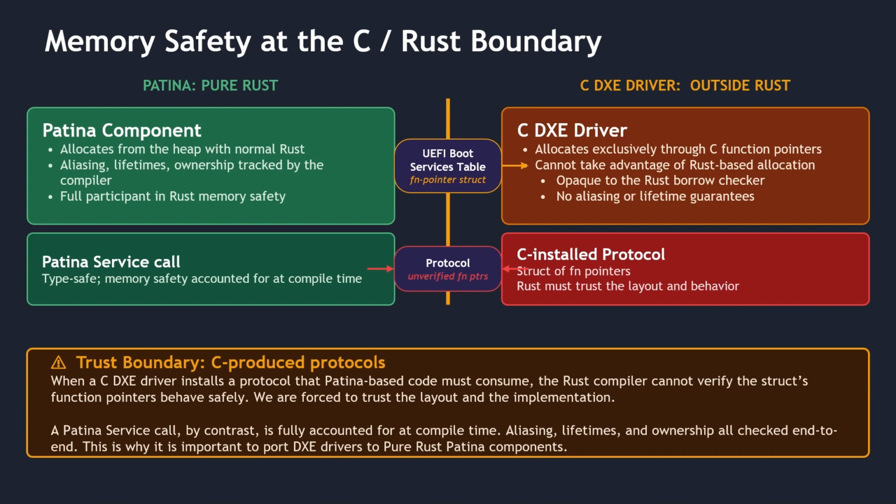Now, we avoided this in large part by writing the core in Rust. That means that all the boot services, the most common set of functionality called through binary interfaces during boot, is written in Rust. But what this is showing is that there are still a lot of protocols being produced by C code, and we need to move those to Rust so we can get the safety benefits there.